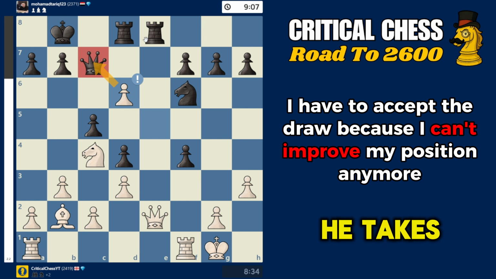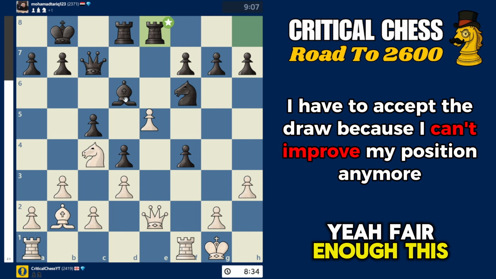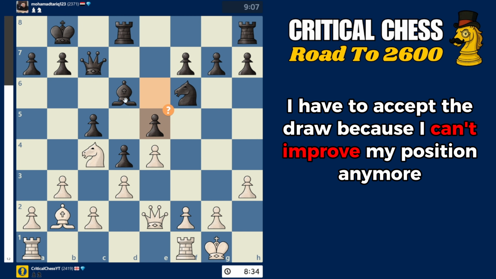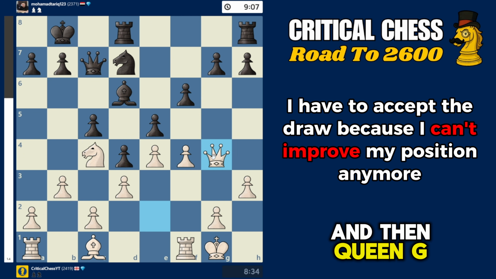Yeah, this is a check. He takes my queen, I take his queen, it's an attack on the queen. Yeah, fair enough. This is something I definitely should have thought about, but did not. Yeah, that would have been really good. And if I move like knight to e7, okay, bishop c1, f6, let's say, and then queen g4.